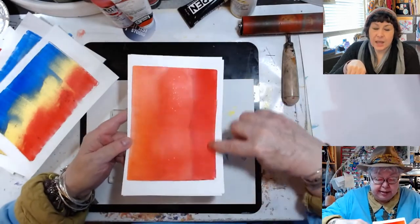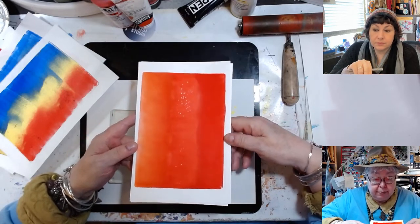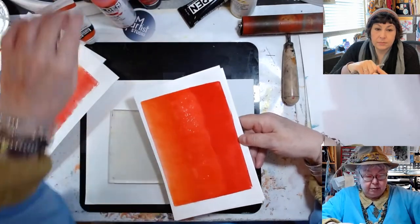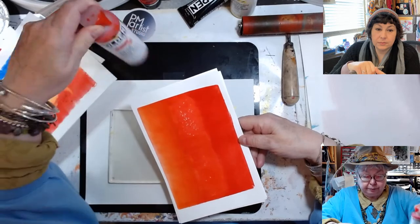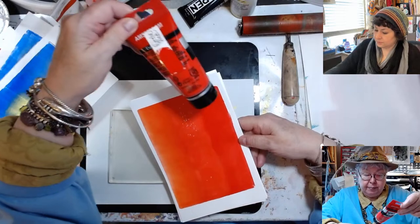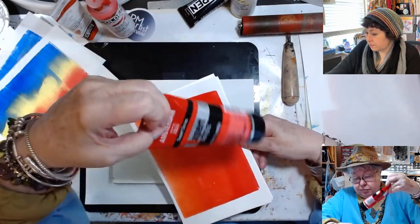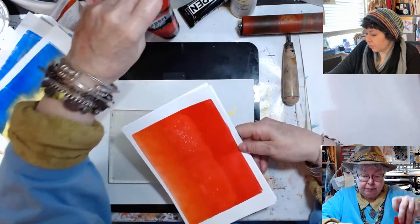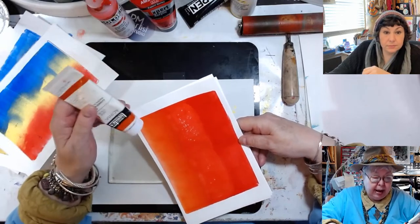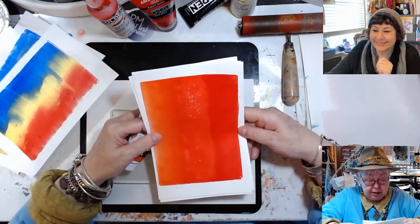You can go cooler than this. You can go into the magentas. But what I did was, this middle is the high flow or fluid acrylic Golden, naphthol red light. The primary red over here is the Amsterdam pearl red, naphthol, and scarlet. And then the Liquitex is down here at the bottom. And probably this is kind of old, and that could explain a lot of things.